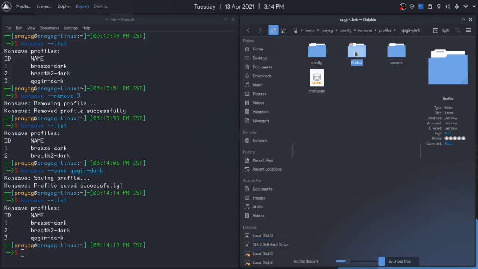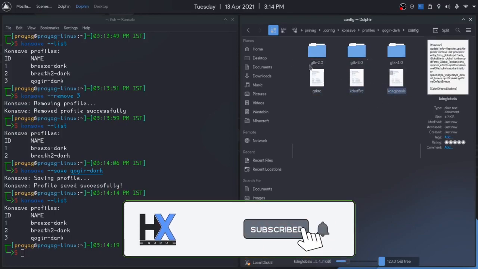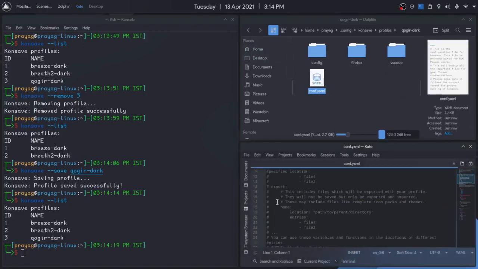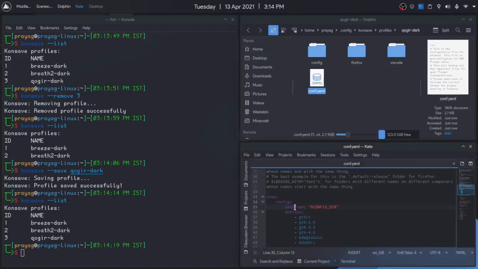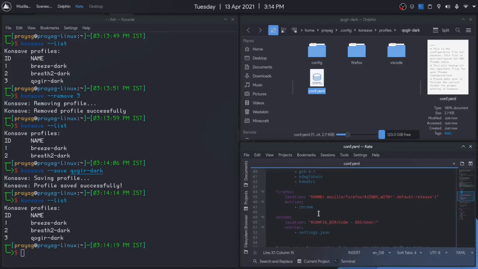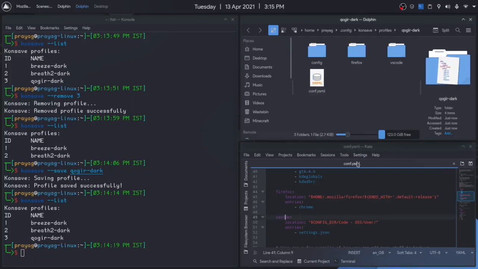It is backed up. I wanted to store my Firefox chrome folder. It is here. I wanted to add all the GTK files, the gtkrc, the kde5rc, kdeglobals, all the files that are listed in the save section of this config file, the GTK files, the KDE files, the Firefox folder, the VS Code folder, all are here.